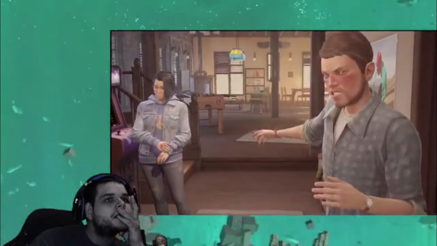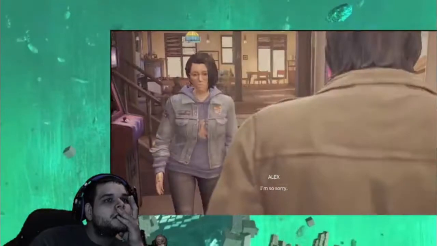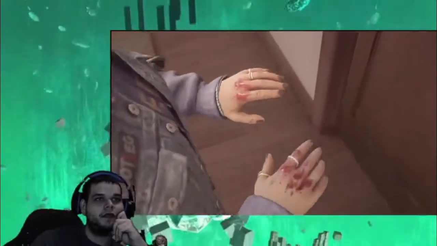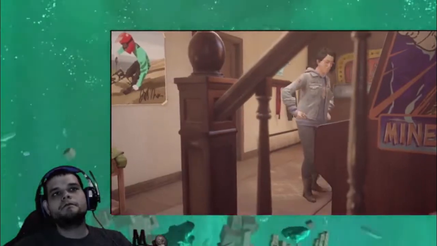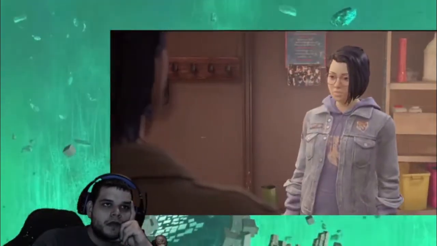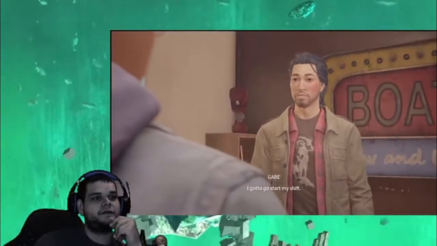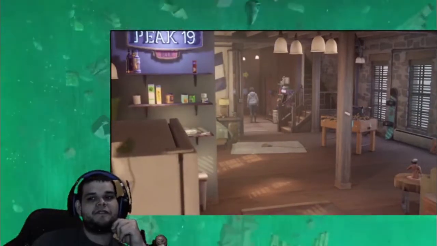This is fucking psycho. You can both go fuck yourselves. I'm so sorry. Don't worry about it. Can you even control that? Like, maybe if I didn't push W? Well, I'll learn that for the future, of course. Wait, Gabe. Alex. It's fine. Being a little overprotective. I think I could control.